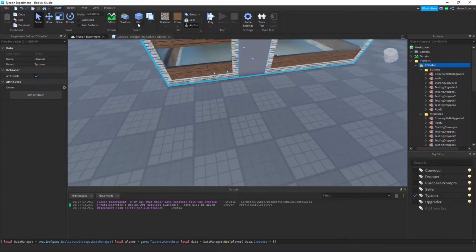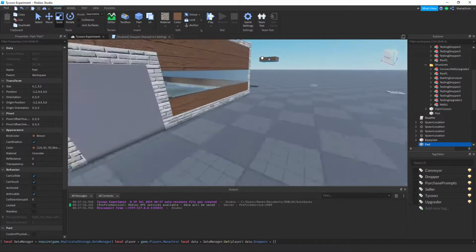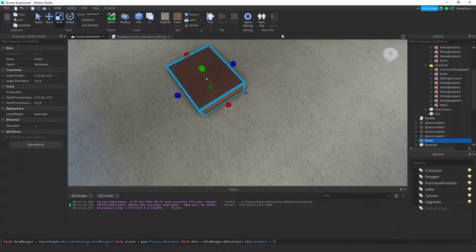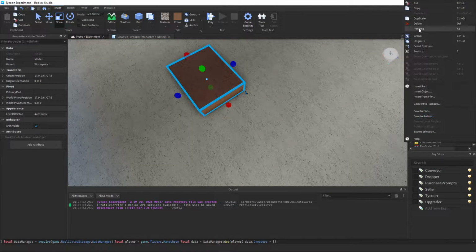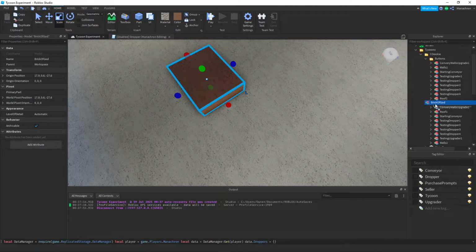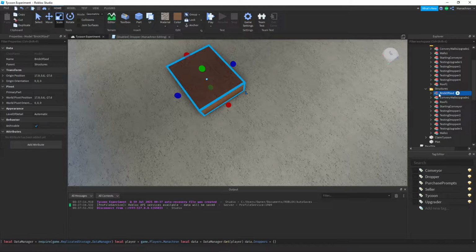To add a new structure, just place it inside the Tycoon, group it, rename it, and then you put it under the structures.